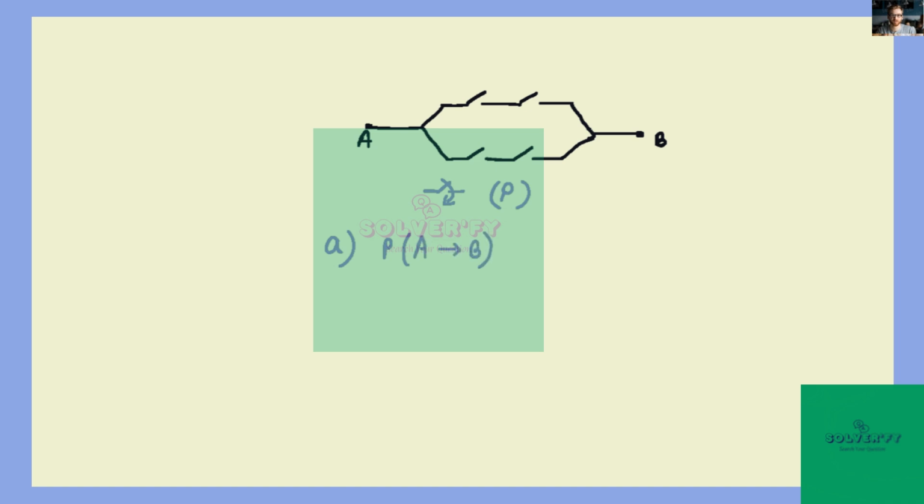So we see that the current can flow from A to B through this upper part, or it can flow through this lower part. The probability of a switch being closed is P, and that's the only case when the current can flow. So the probability that the current can flow through the upper part is P times P, so it's P squared, and the probability of the current flowing through the lower part would also be P squared. And the current can flow from A to B either from the upper part or the lower part. So the total probability would be 2P squared, and that's the answer for the first part.